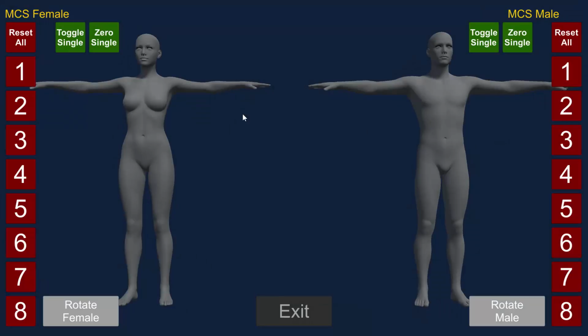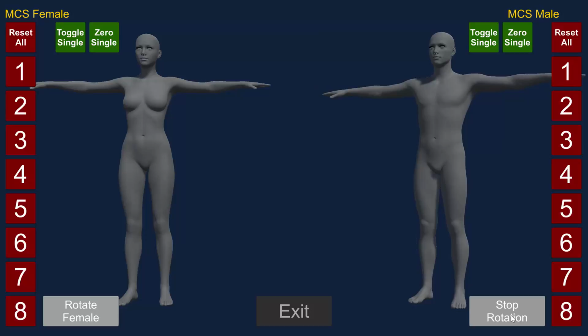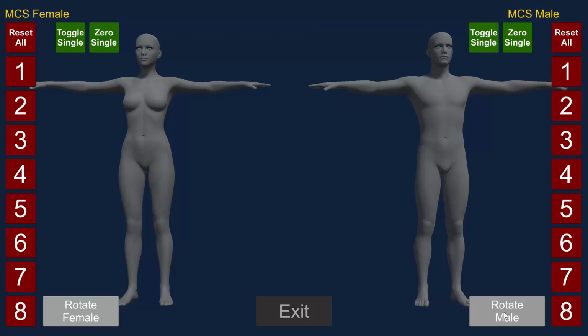Okay, so this scene here is the demo scene that we include to show you how to use the presets once you've made them. Our female here has 3 scripts applied to her. One is the single preset script, one is the multi-preset script, and then we have an additional script applied that basically controls all of the input from the buttons so that this will work, so you can rotate her or whatever. The male is set up the same way. He has his single script, which is toggled by the green buttons here. He has his multi-presets, which are controlled by these buttons, and then of course his button helper stuff that controls rotation and whatever.